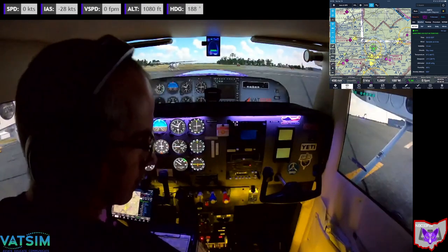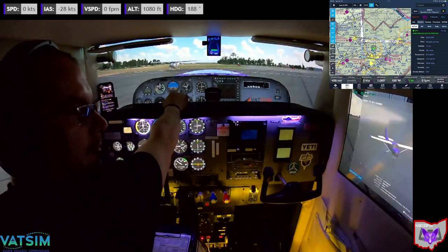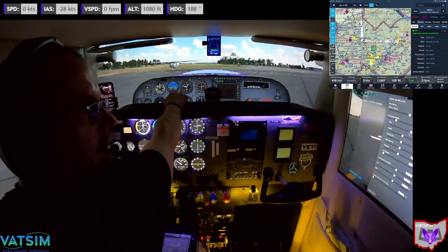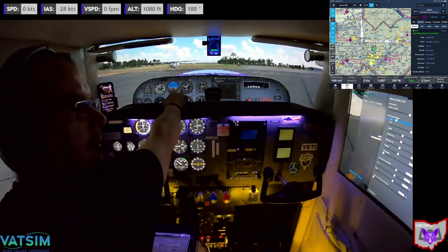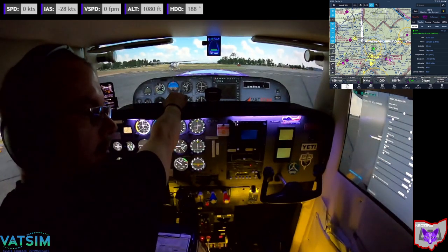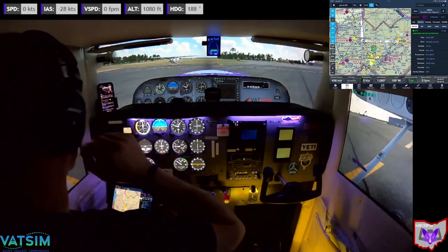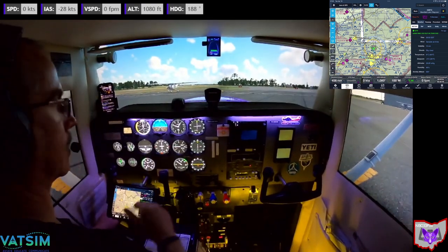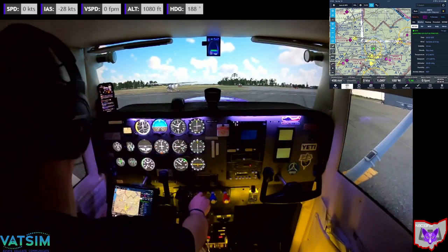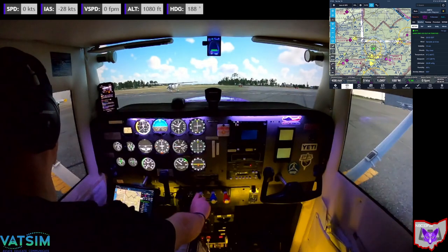Let me confirm my fuel here, because gauges are not reflecting accurately. Must have reset when I did the icon generation thing. Alright, so let's go ahead and readjust this to where we need it to be. There we go. Okay. Yeah, we did drop down a bit due to that weight. Alright, our fuel gauges are now reading just below 20, like I would expect them to.